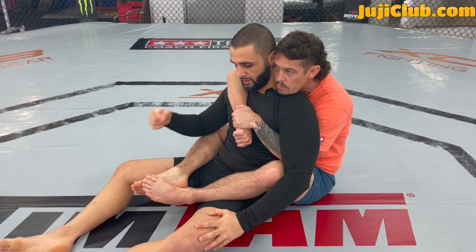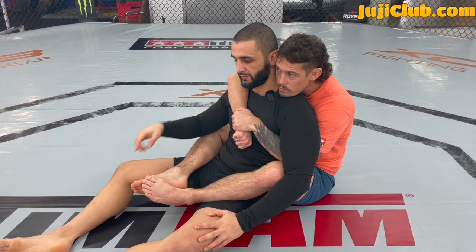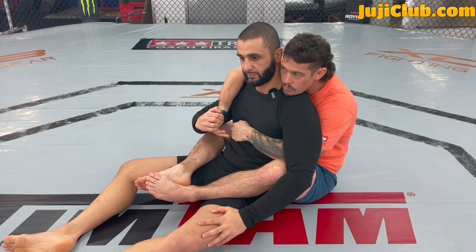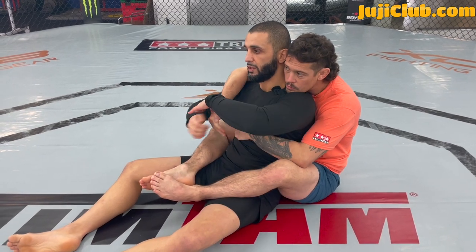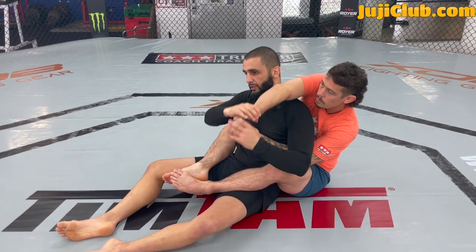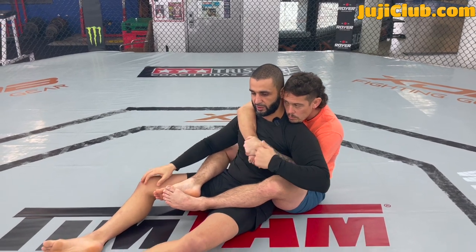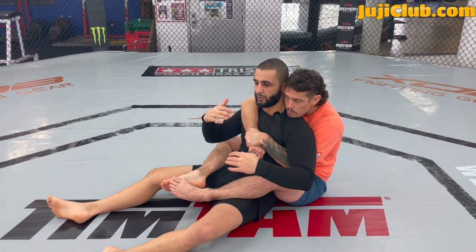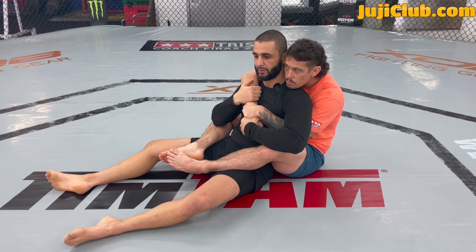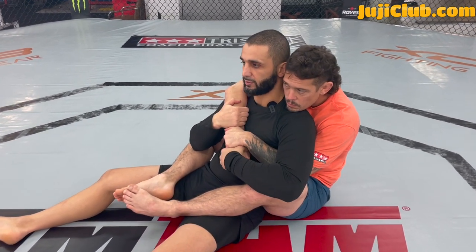My partner has a nice tight seat belt, and the kill arm is protected by the underhook. If his hands were in a different configuration, I could easily peel his thumb and start to wrist lock him. But a trained opponent is going to protect the kill arm by covering it with the underhook. Once this occurs, we put our quick two-on-one on the kill arm — and right away I put my thumb on those two knuckles we talked about.